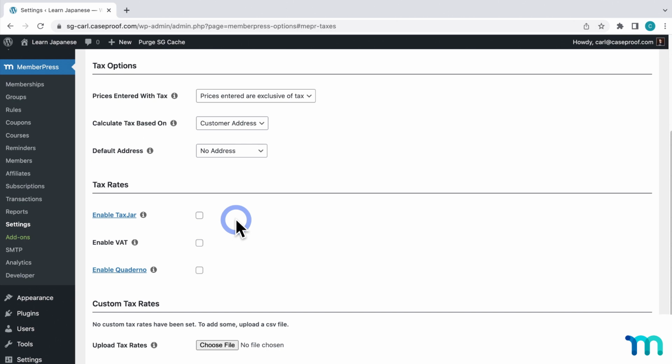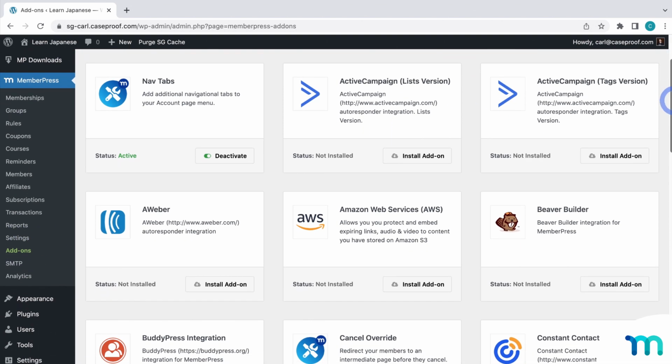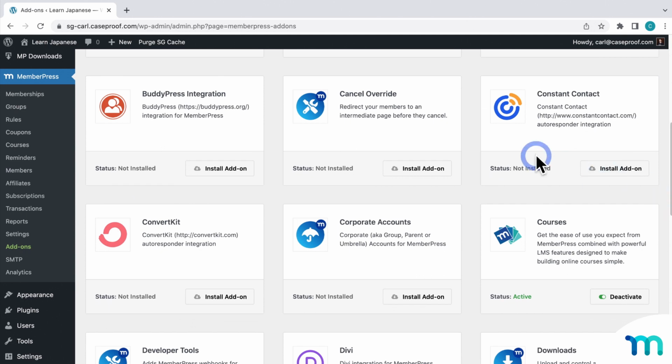Okay, so moving right along, beyond our out-of-the-box features, I want to just go over some of our more profitable add-ons and integrations with third-party services that we have. And again, you would just go to the add-ons page here in MemberPress, and then you could activate any of these really easily. So just going down the list, we already went over nav tabs. So we have integrations with ActiveCampaign to run email marketing campaigns, Beaver Builder, the page builder to make custom page designs. BuddyPress lets you run private community forums, and you can even protect them with rules.